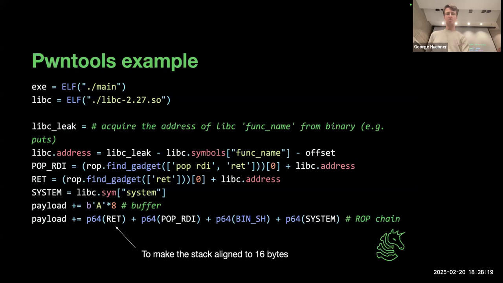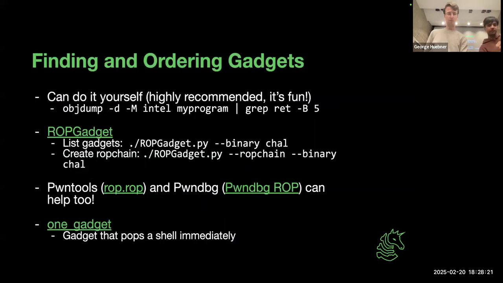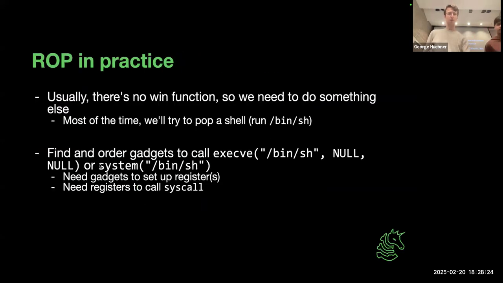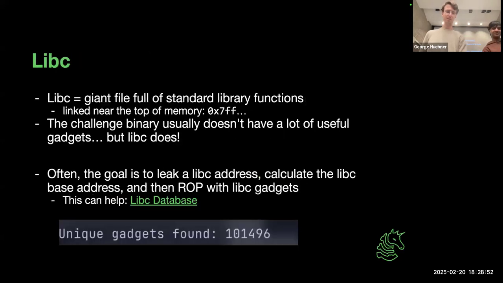So the idea here, I think we had this a few slides ago, is you just want to do system bin sh, and in order to pass the string bin sh to system, you'll pass it in RDI if you're on x86-64. Again, the technique of ROP is architecture agnostic. How you pass arguments to functions, you'll have to worry about for ROP, but you just have to read the docs, basically. x86 is a little bit wonky.